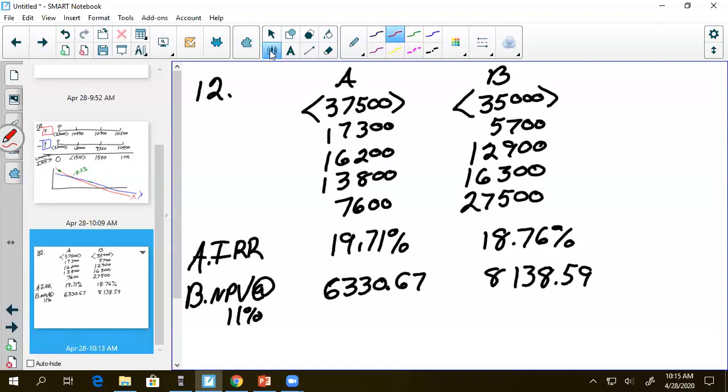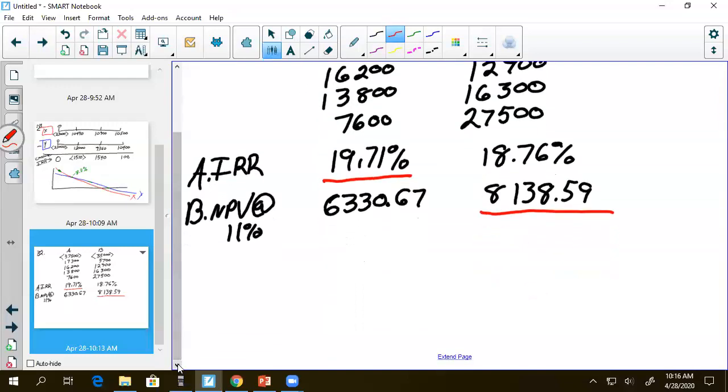Okay, so using just internal rate of return, which project would we take? Project A, right? Using net present value, which project would we take? Project B, okay, project B. C says, over what range of projects would you choose company A and which would you choose company B, right? So on C, we would calculate the crossover internal rate of return, and we get 16.48%. Okay.